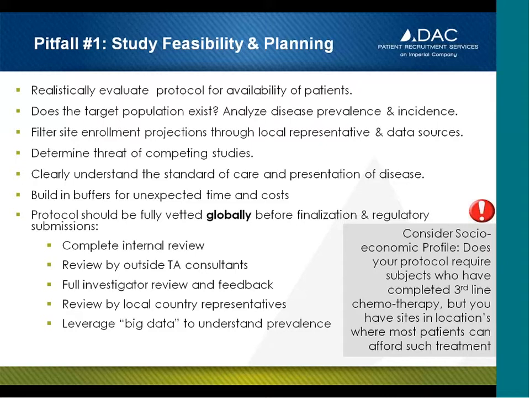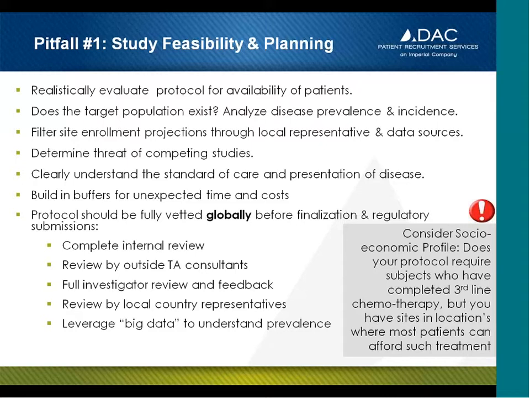So that's where it really becomes critical to filter your enrollment projections through local representatives. Not only the sites that you're considering for the study, through the feasibility analysis you might do and the questionnaire you might send to them, but also any local representatives like therapeutic area experts that are based in that country, other investigators that have conducted similar types of trials in the past that might not be part of your program but might be able to weigh in objectively and candidly about your study and whether those patients truly exist in that country. Understanding things like the standard of care and the presentation of disease can really differ from country to country, and it's important to factor that in.